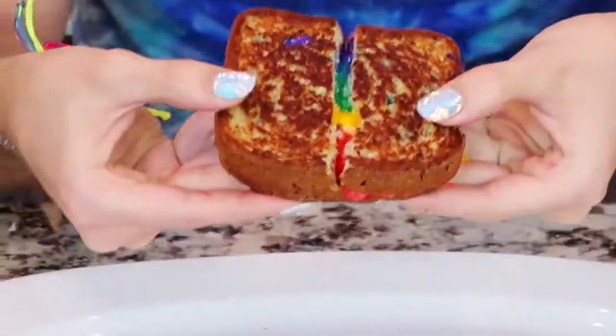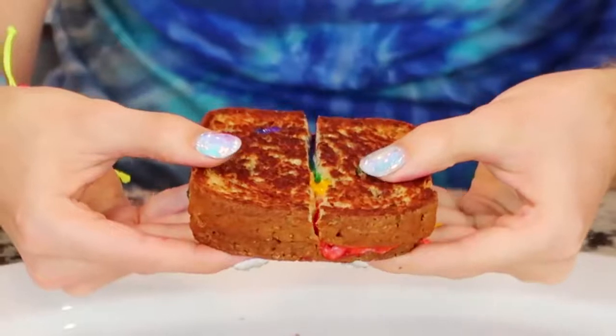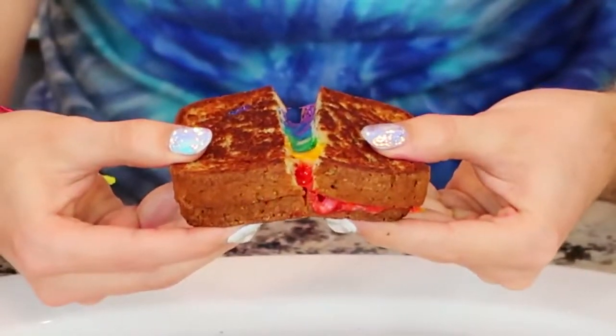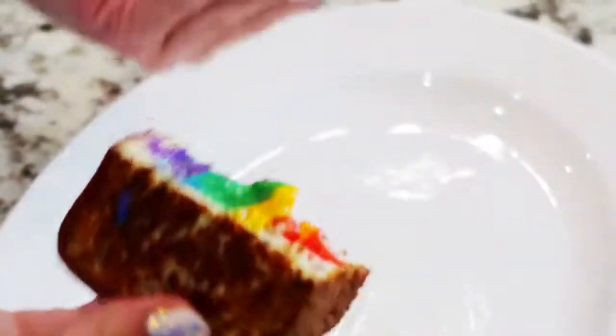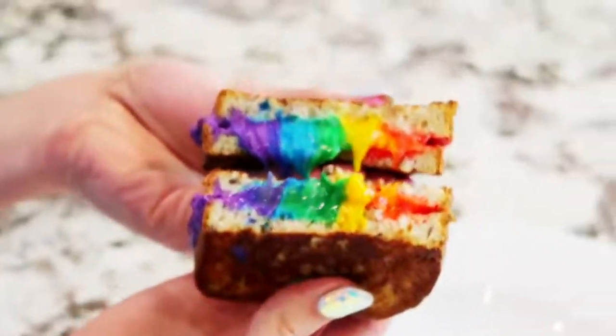Oh my gorgeous. Are you guys ready? Oh my gosh, can you see? Oh, we need a close-up of this. Oh, wait, we need to congeal a little bit more. All right, everybody. Oh, wow. Okay, so I'm not getting that full effect. It's not sticking together completely, but we need a close-up over here of this. Wow, look at that. It's a rainbow grilled cheese day.